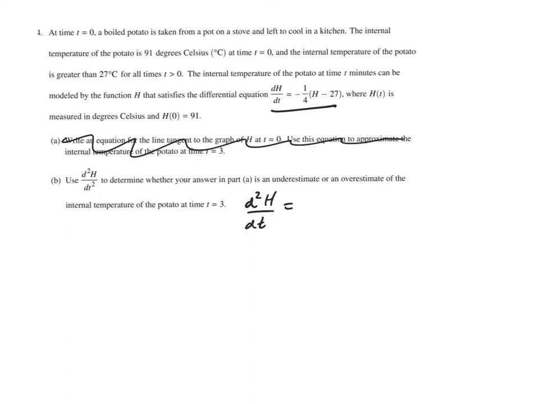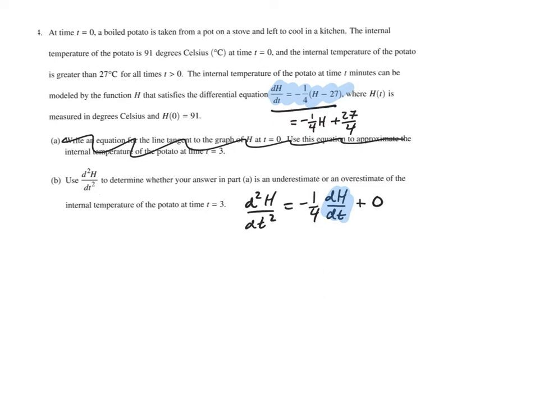Well, the first thing I would do here is just to help you visualize it, if you distribute that negative 1/4, you could see how the original equation would look something like that. And so what's the derivative of that? Well, that's just negative 1/4 times the derivative of h, which is dh/dt, right? And then the derivative of 27/4 is 0. And I forgot the little 2 there. So let's just take this guy, which is dh/dt, and plug it in for dh/dt, right?